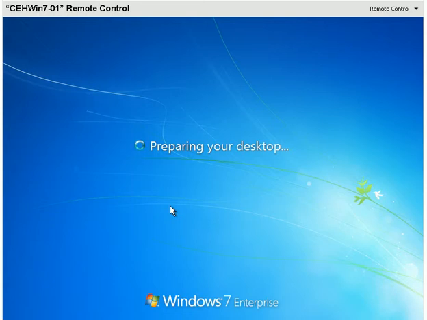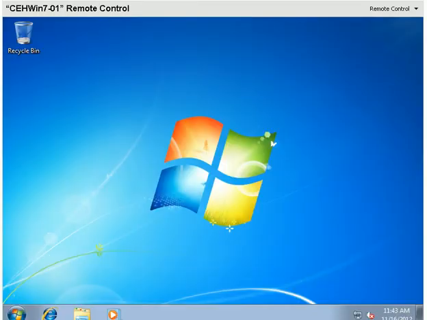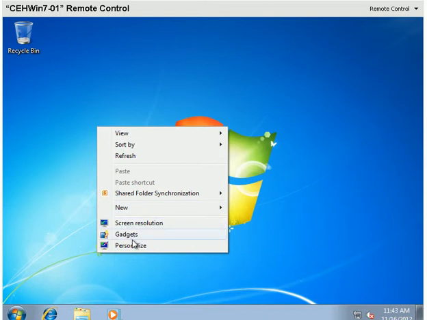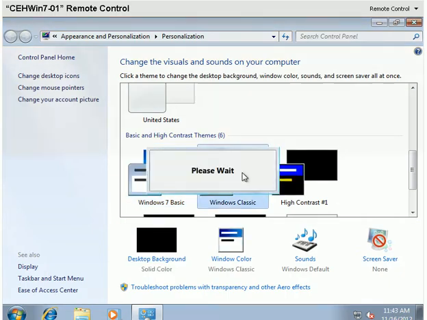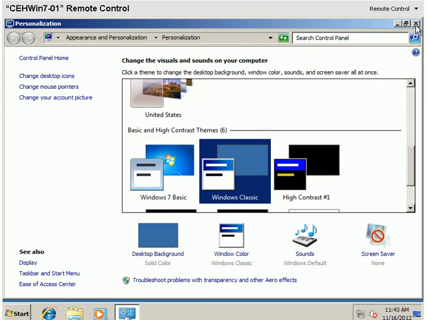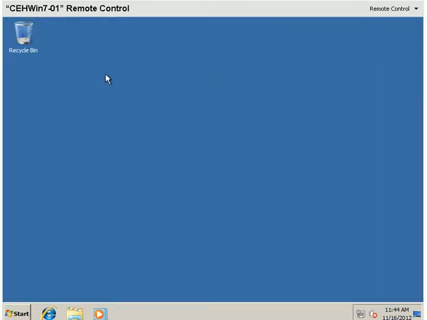And once we get the desktop prepared, we'll make some changes. I'm going to pause the video while this thing gets set up with the Windows standards. Okay, Windows is done doing its thing. I want to go ahead here and make some changes to the desktop. The first thing that I like to do, particularly in virtual machines, is to make it a plain blue background. Seems to work a little bit better in the virtualized environment, and it'll allow us to see things.